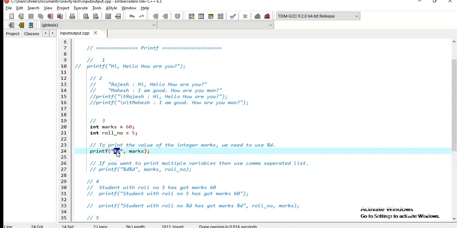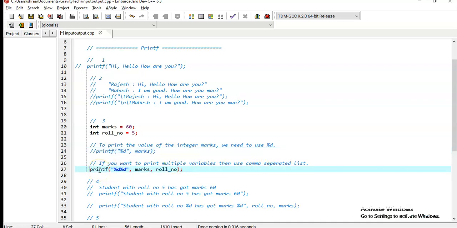Okay, simple. But what if you want to print multiple values at the same time? How many values do you want to print? Marks, roll number. So just put those comma separated here. Since the first one is marks, an integer, so %d. The second one is roll number, so again %d.